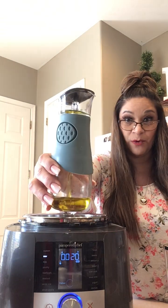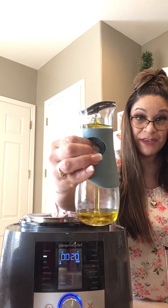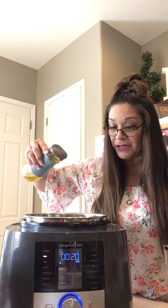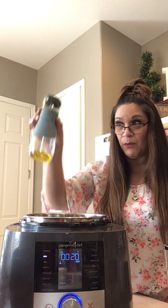So I'm going to add a little bit of oil to this, and this is our vinegar and oil dispenser. Mine needs to get filled up more, but if you give it a squeeze, you're going to see how it comes up right in the top and it actually measures it for you, so you're not over oiling, okay? Just about 1 tablespoon I've got right there. We also have a kitchen spritzer if you want to use even less oil. So we're going to let this get hot and I am going to prepare my pot roast.